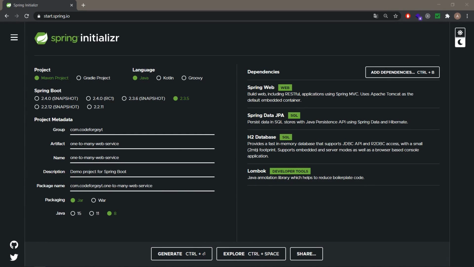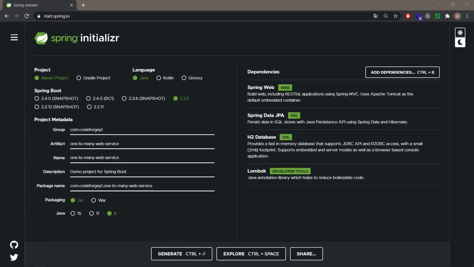Of course we'll use Java Spring Boot, and the most important part over here is the right side, which are the dependencies. We'll use Spring Web, so we'll be able to create REST endpoints. We'll also use Spring Data JPA, so we'll be able to create entities and create a relationship between them. For testing our database layer, we will use the H2 in-memory database. And at the end, we have the Lombok dependency, which is a Java annotation library, and basically it will speed up our development process.